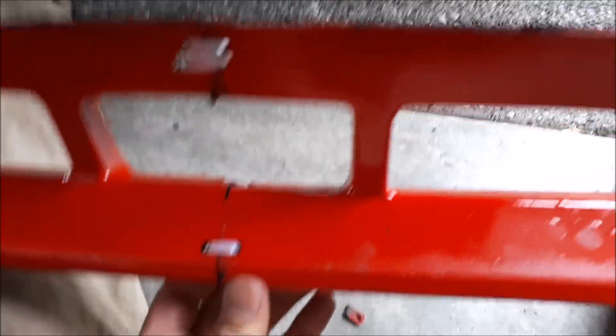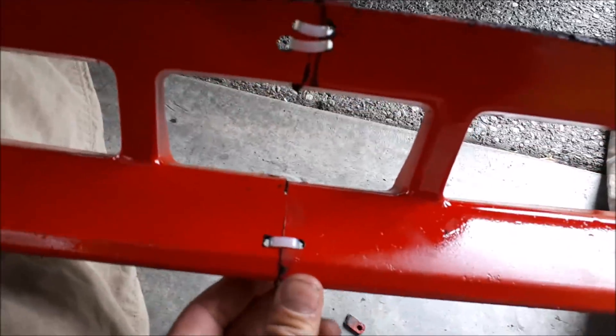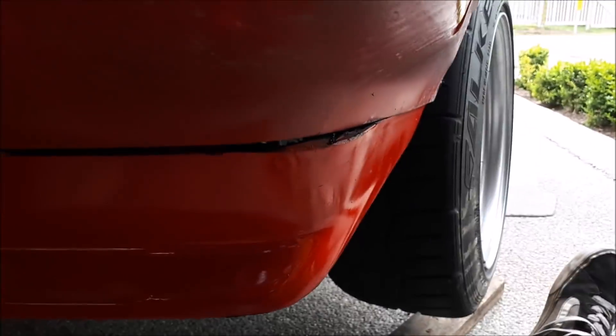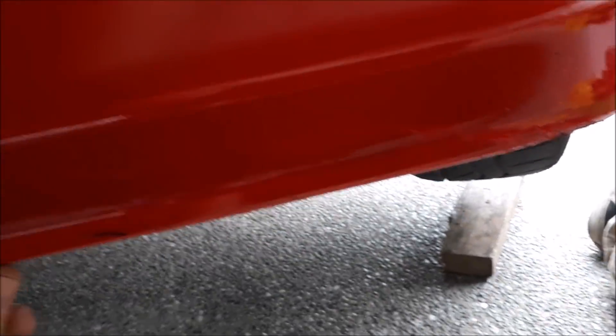We got our janky zap strap holes holding this thing together. I chopped about an inch out of it — seemed to do just the job. Me and Scott hold it up and his side is flush, my side is flush. I'm going to do a little bit of trimming right here in this area just to make it more smooth so it butts up with the stock bumper a bit better. Man, this is going to look really cool. We're going to do zap straps through this area and all along to make it solid.